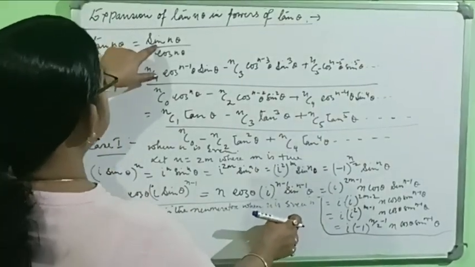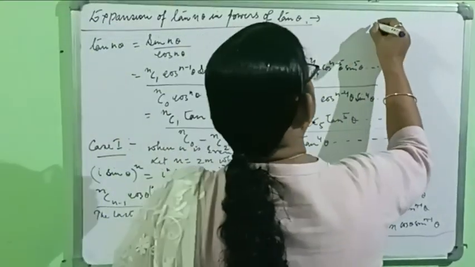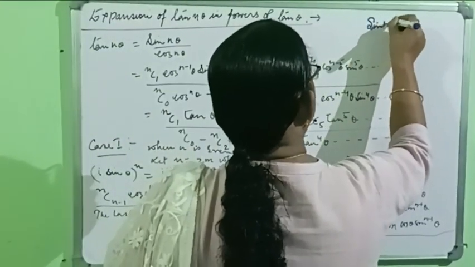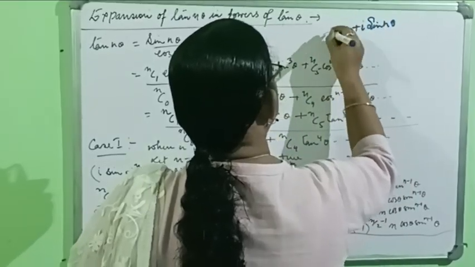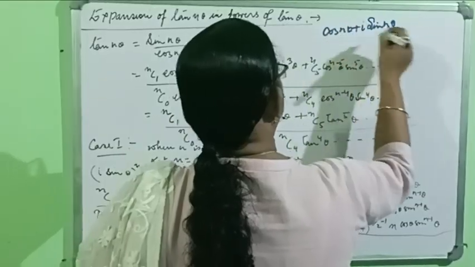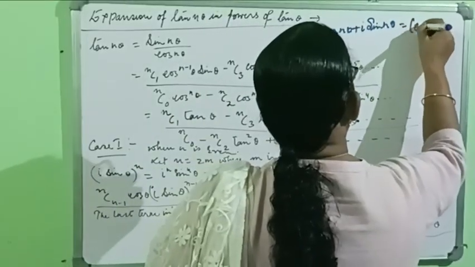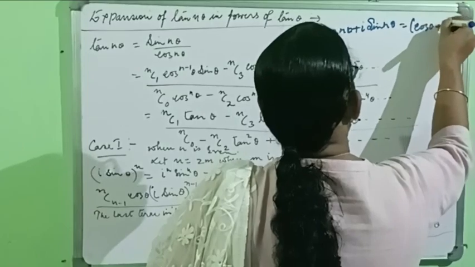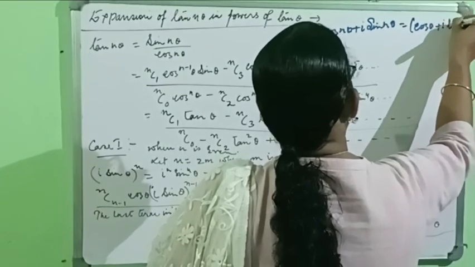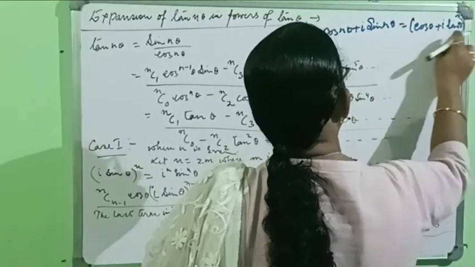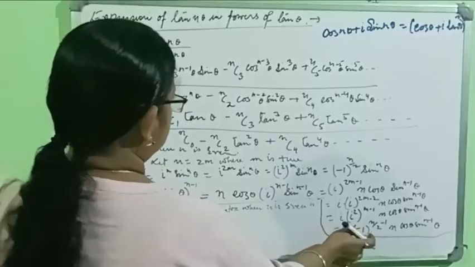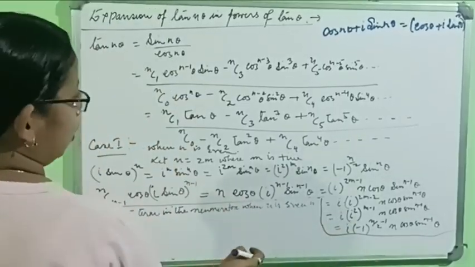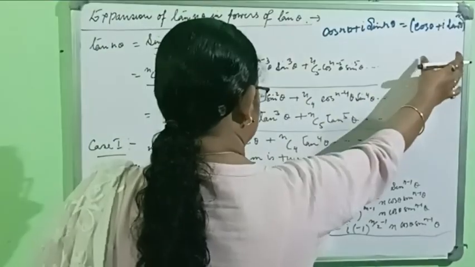In the numerator is sine n theta. Sine n theta is the sine n theta plus this is i sine n theta, and this is cos n theta. This is the imaginary part when we expand this by binomial expansion. Okay, this is imaginary. So to obtain this, we will write it here in the last term.